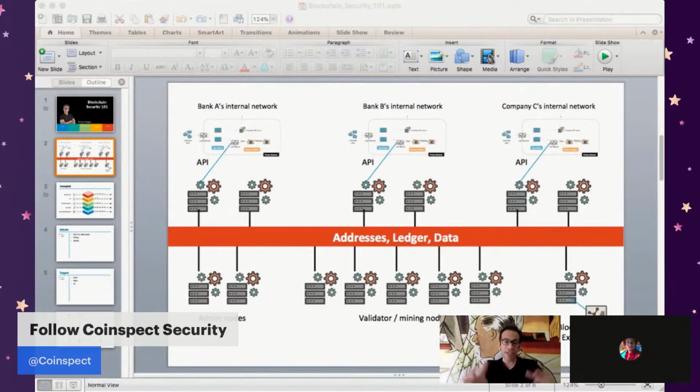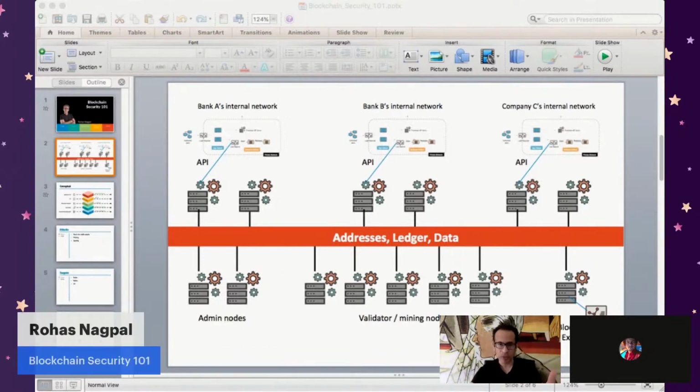Then at the validator level, yes, you could have malicious validators. Now, many blockchains try to control that by putting a monetary fine. So, when you are in a proof of stake kind of system, you stake certain crypto. And then if you have been found to be malicious, your crypto can be confiscated. But if the amount you're losing is less than the profit you're making because of hacking the network, well, then you would not bother and you would actually go ahead with that attack. So that creates another level of problem.